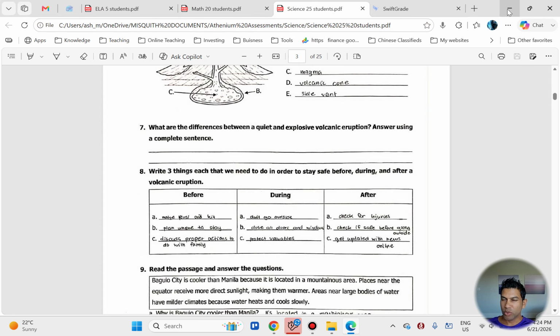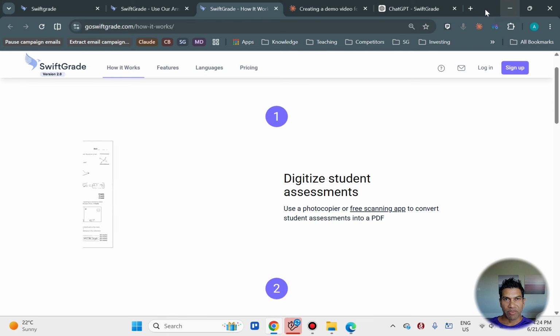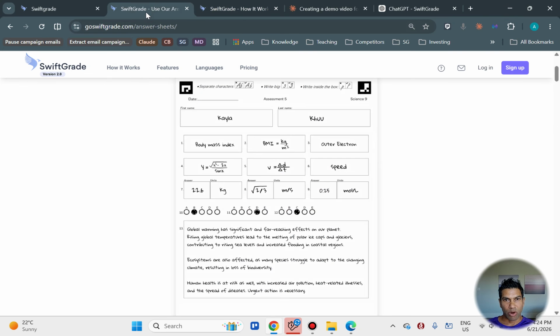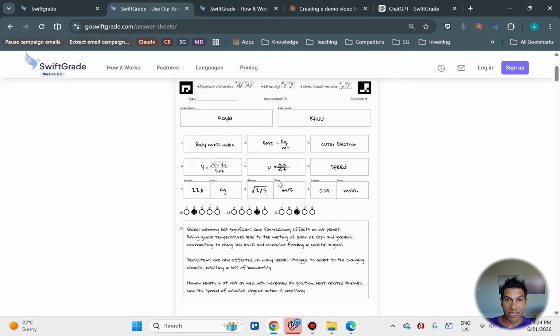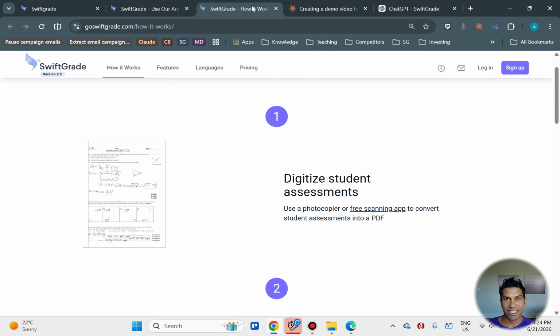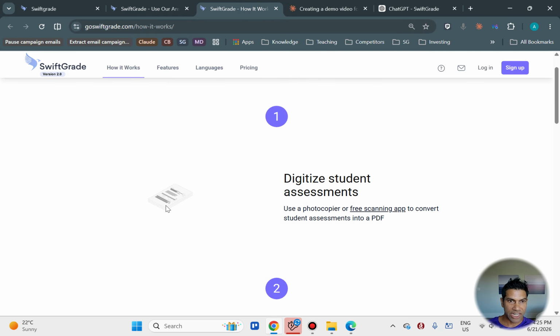So what's the new SwiftGrade version 2? Well, before, our original version of SwiftGrade needed either our paper answer sheets like this or our online answer sheets. But now with the new version, you still get to use these, but you can also take the stack of tests that are sitting on your desk.